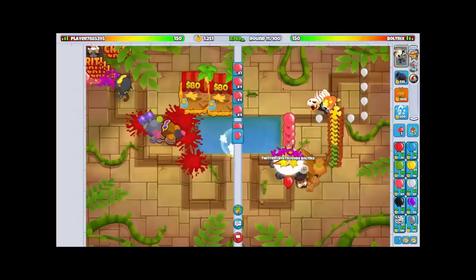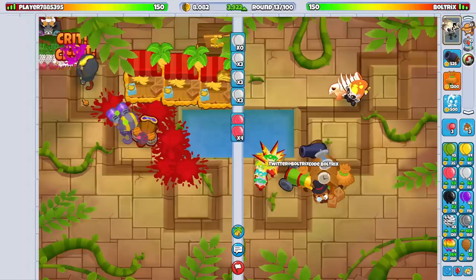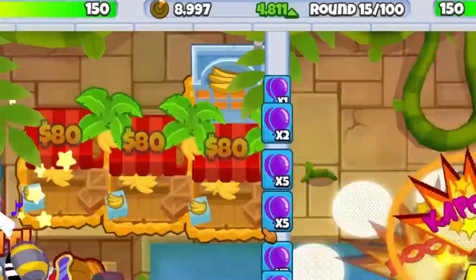Oh, dude, he's shredding. Holy crap. Okay, so then he should be good against constant purple eco, if I can find the button. Okay, there we go. He should be good here. Oh no, he went for IMF loan. Oh no. Okay, he could rush us then.